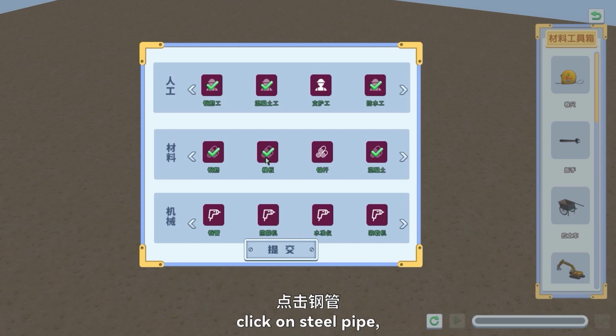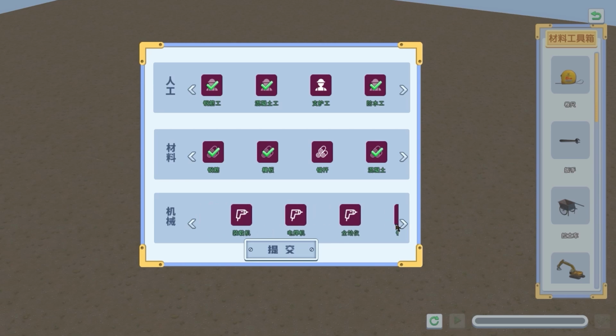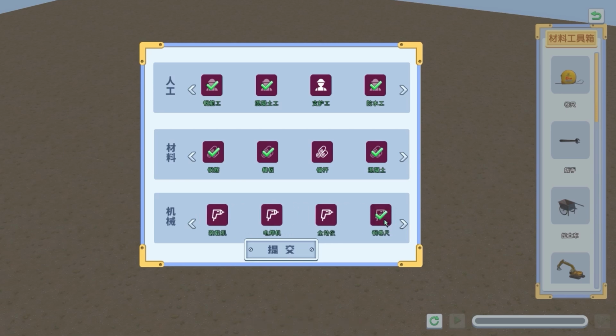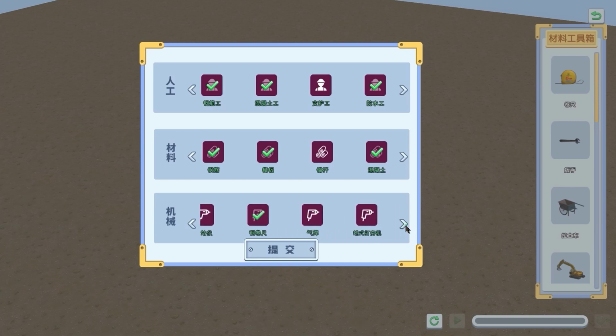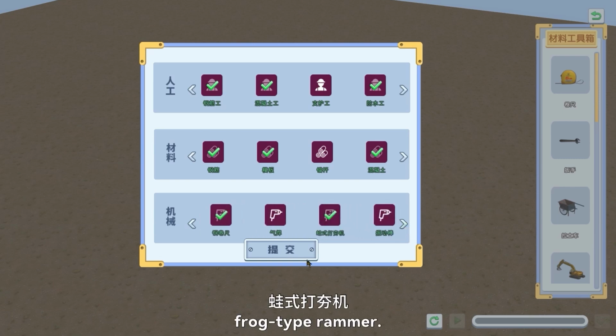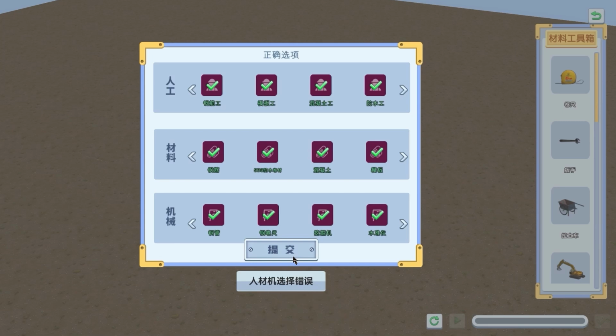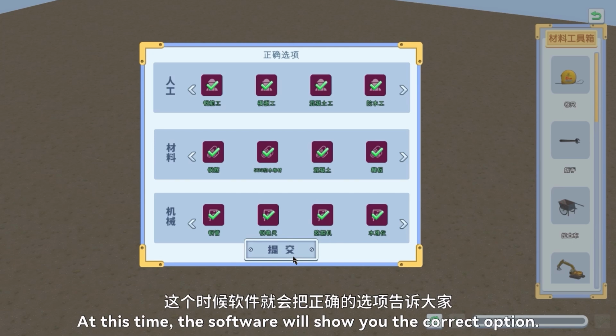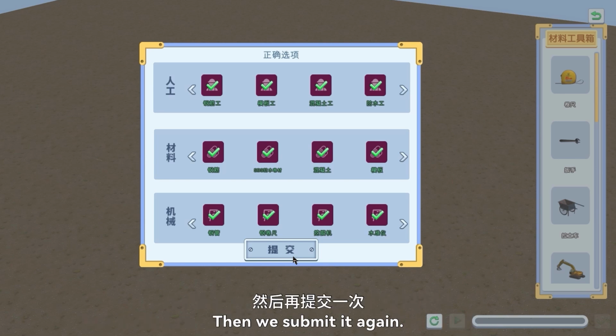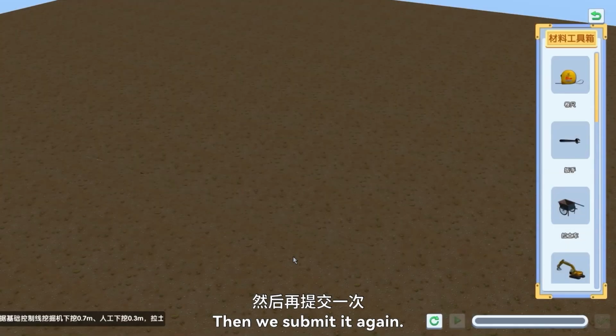Click on steel pipe, steel tape measure, excavator, level, frog type rammer. Then submit. If you choose the wrong one, you can't submit it. At this time, the software will show you the correct option. Then we submit it again.